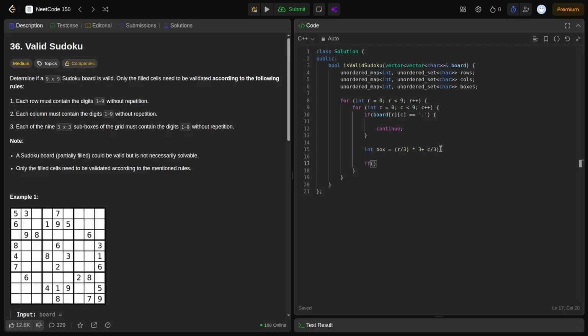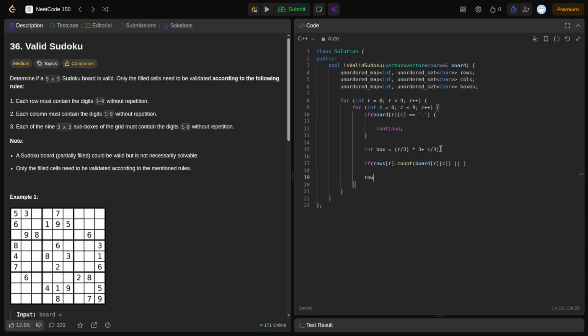Now we have to check for the row, so it will be rows R dot count. Count means that it will check whether the duplicate is contained or not, means the value contained or not. So we have to check in the board, and we have to write more conditions, but before that we write the insert rows condition.